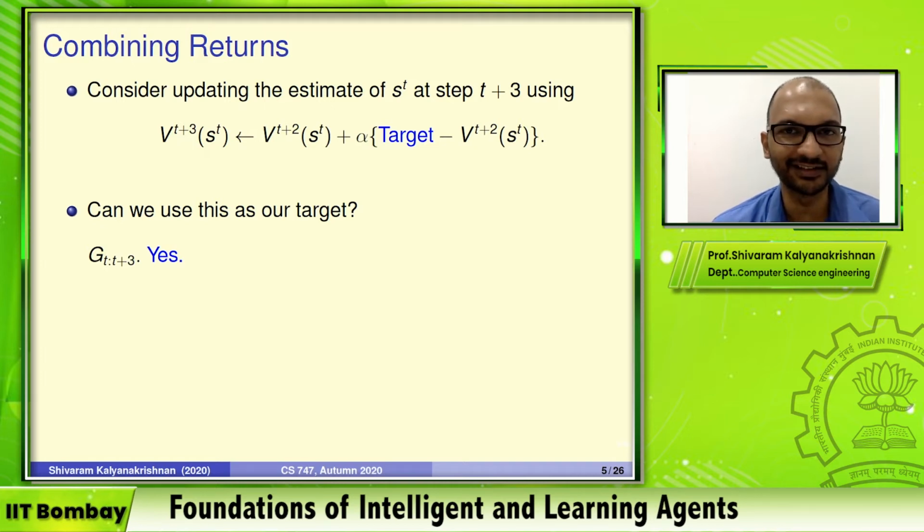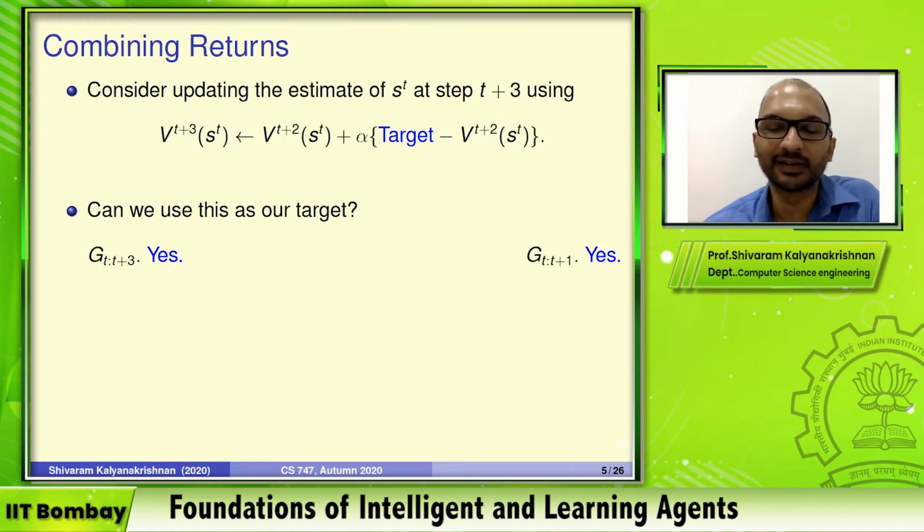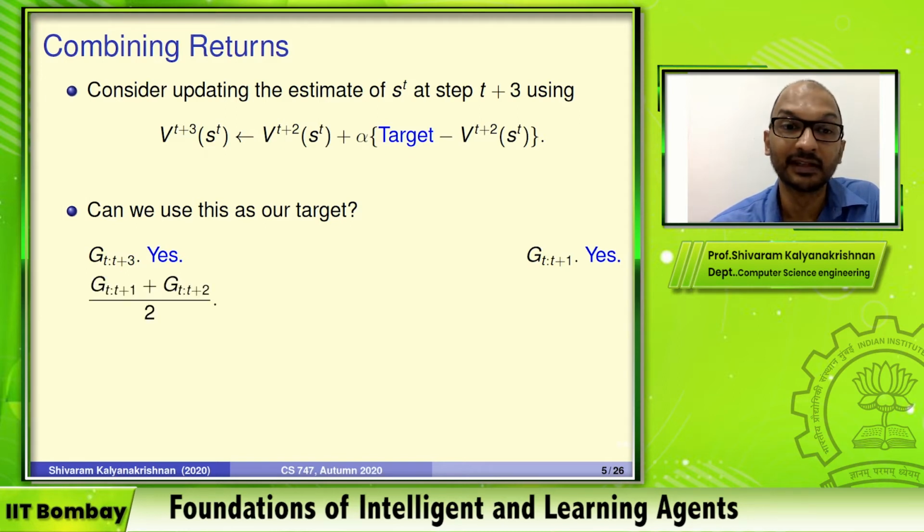Now let's start asking the questions that you've not seen the answers to before. Can we use G_{t:t+1}? We've gone 3 time steps beyond s_t, but can I use G_{t:t+1}? Remember, G_{t:t+1} will be the 1-step reward plus gamma times the value you had at t plus 1 as your estimate for the state you reach there. Can we use this? It's a little bit outdated information, of course, but we can. Remember that all of these quantities will eventually converge to V pi. So at intermediate stages, even if they are not fully formed, as long as they are consistent, you can use them. So you can use G_{t:t+1}. Can we use this?